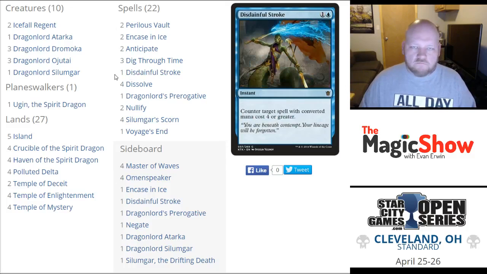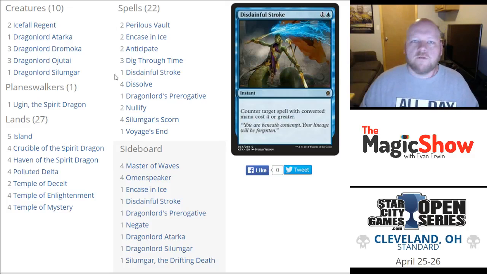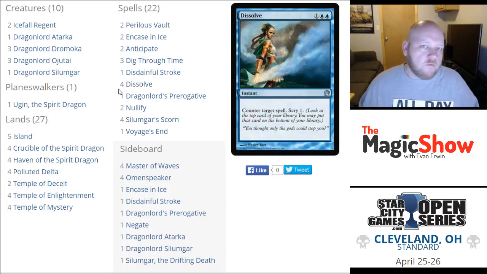Disdainful Stroke, good against the meta, good against Siege Rhino, good against Wingmate Roc, good against other control decks. Like when people are all running 4+ mana spells, you want to be able to counter them, and it generally has a good option, whether it's a Planeswalker or a creature or whatever it is. Foul-Tongue Dissolve, best counterspell in the format. You want to be able to run a whole playset of it.